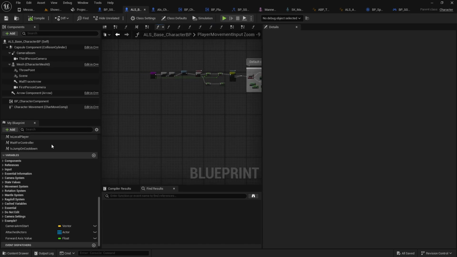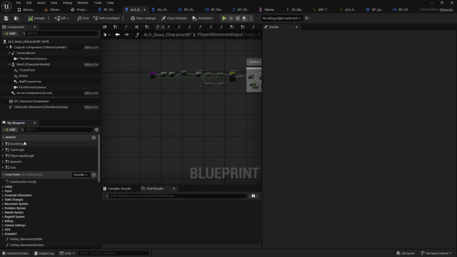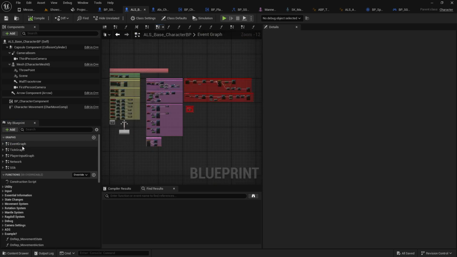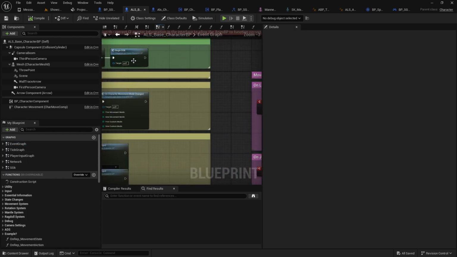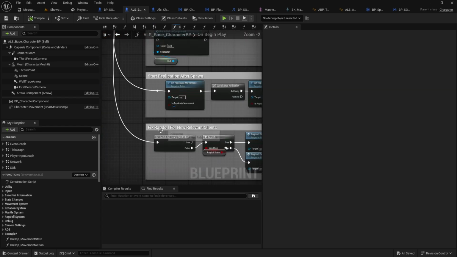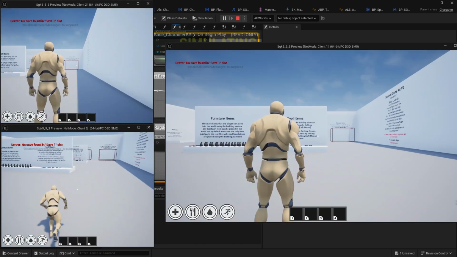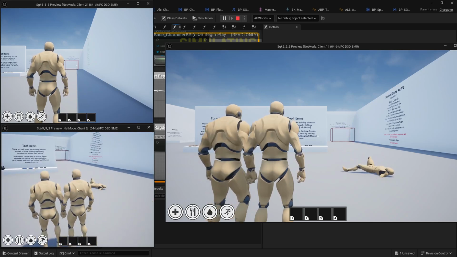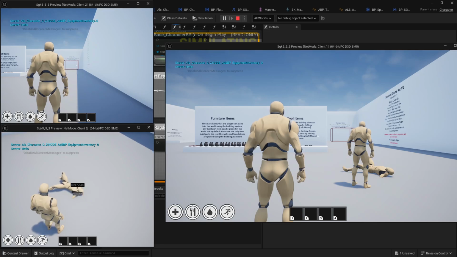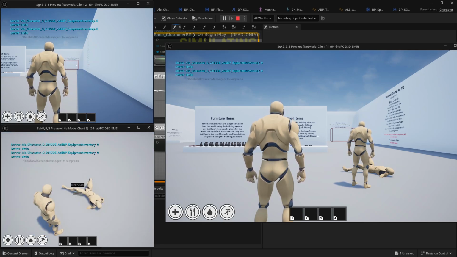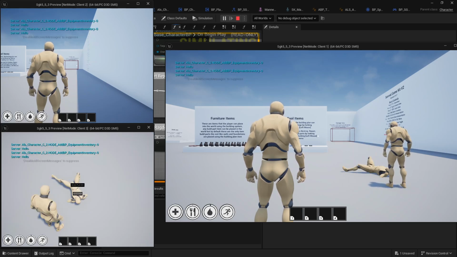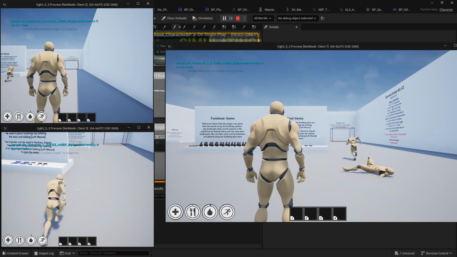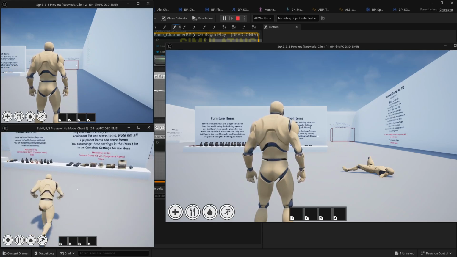For that issue, I think it's because I did connect something wrong. Yeah, so now it's working.